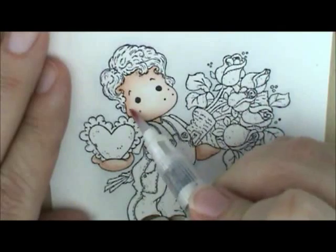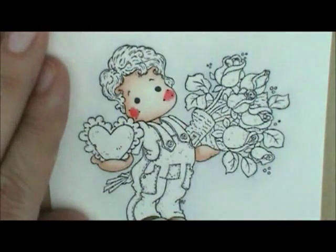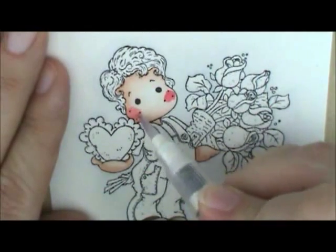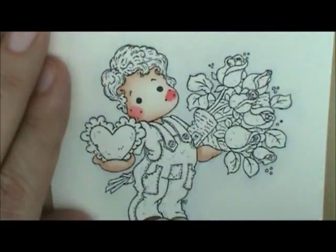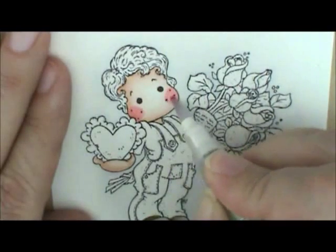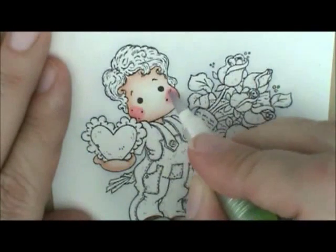Whoops, that's quite a bit. So let's wipe our brush off. And then I'm going to just use some water to come in and soften that, make it round out here just a little bit. And as I use my brush, look at how much ink I've picked up. So make sure to wipe all that off, and then you're going to come over here and do the same thing to this side. And I'm kind of making sure I touch the edge of his cheek there on that side. And then I'm going to wipe that brush off again because that's a lot of ink still. Then I'm going to come back and soften just the edge of that line.